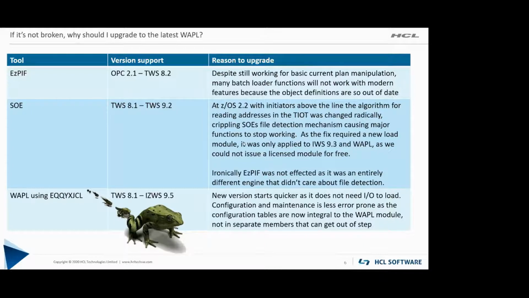That was actually discovered when SOE had become WAPL, and it was fixed in WAPL, but it wasn't fixed in SOE simply because we had to release a new load module as part of getting around the issue, and we couldn't do that for free because it was a license module. So really, you need to be on WAPL if you're wanting to work with z/OS 2.2 with initiators above the line, and generally you need it to keep up to date with the new versions.